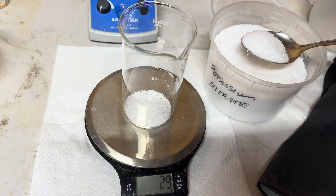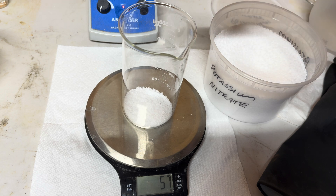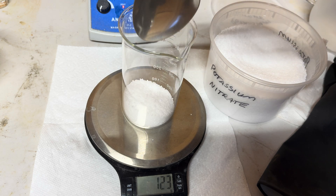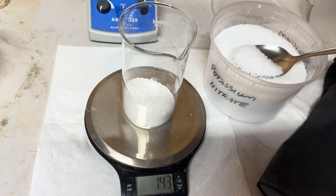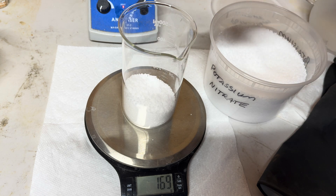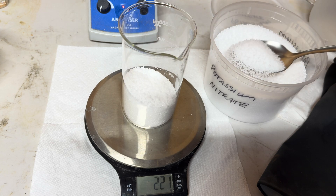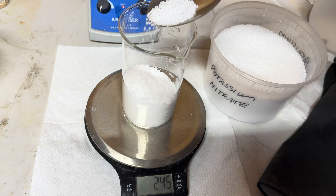First off, we're going to start with 250 grams of potassium nitrate prills — technical grade potassium nitrate, otherwise known as KNO3. Last year I purchased a 55-pound bag of this potassium nitrate from Legend's Mining Supply here in Sparks, Nevada for roughly a hundred and twenty dollars. The primary reason I bought this potassium nitrate was to use it when I smelt my gold ore.